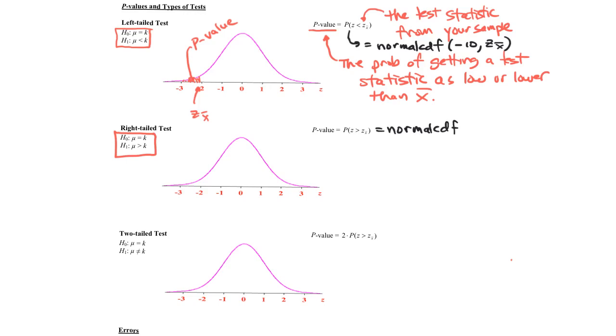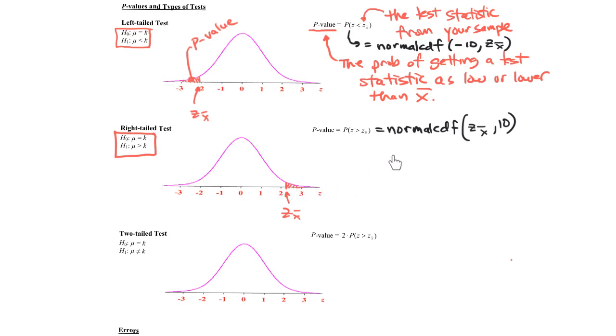And just to think about what's going to happen, because it's going to be a greater than, we're going to be over here somewhere. So we're going to have some sort of z-score over here. And we're going to be finding this area in the right of the curve, or in other words, in the right tail, which is why it's called a right-tailed test. So we're going to use normal CDF, and we would start with our z-score and go to 10, right? Because we are now in this part of the curve.